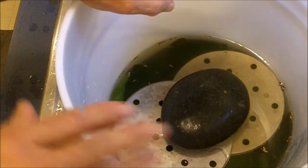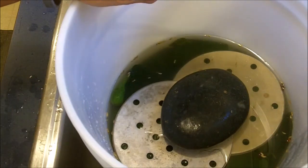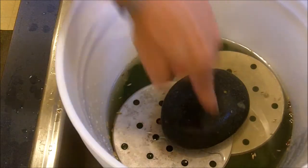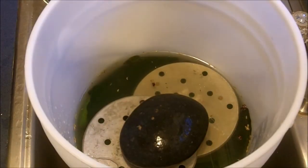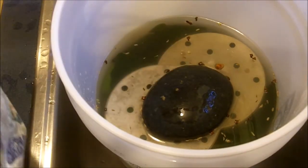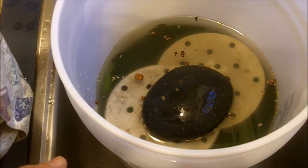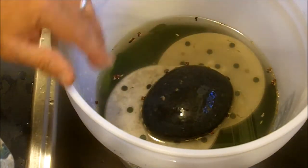As it's fermenting, there will be a scum that collects on the top, and every day — once a day — I'll just skim off the scum. If you leave it on there it's not going to hurt anything, but it will give it some off flavors, so you want to skim off the scum. Make sure your food stays below the water level — you don't want any of your food above the water level. I'll add about another quart of brine solution. By starting with a lot of brine I won't have to add as much later, but if the level gets too low I will go ahead and add more brine solution in order to keep the brine above the food level.